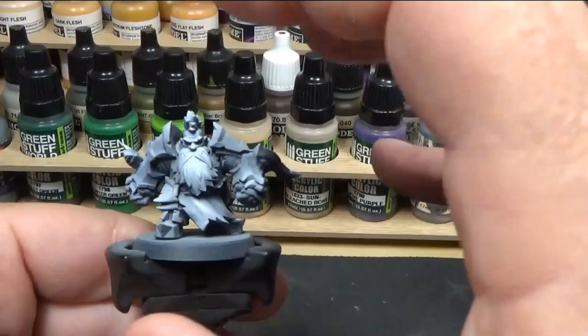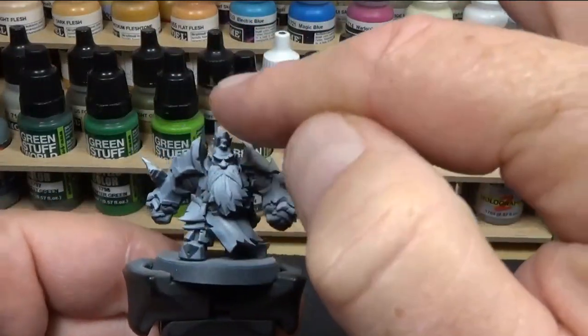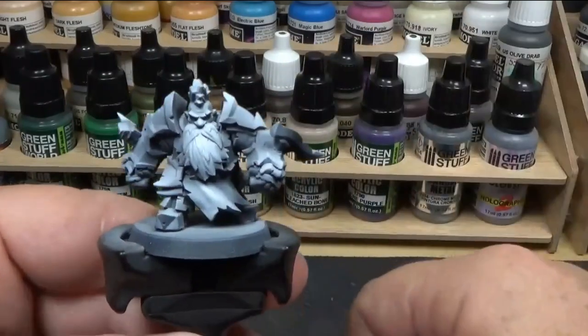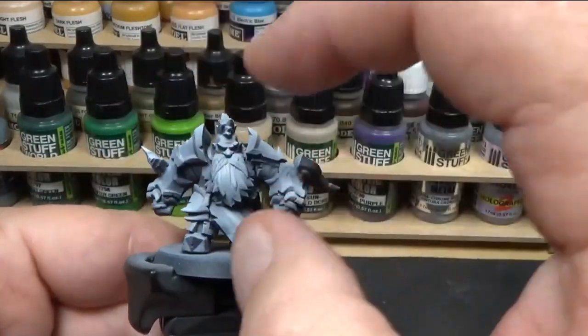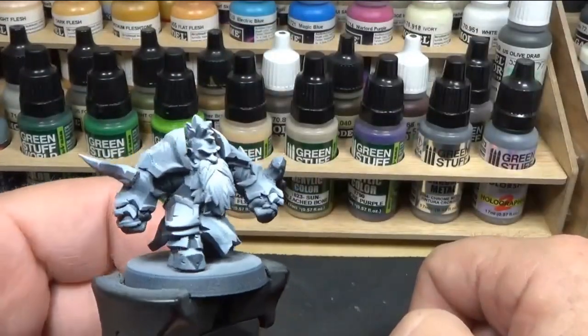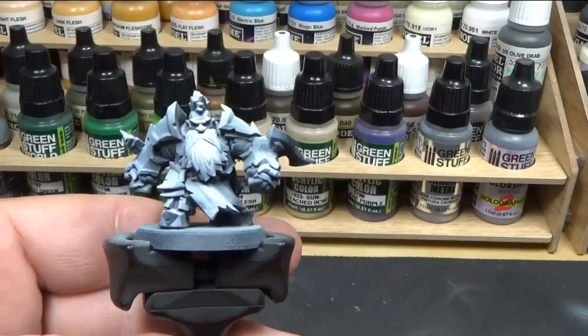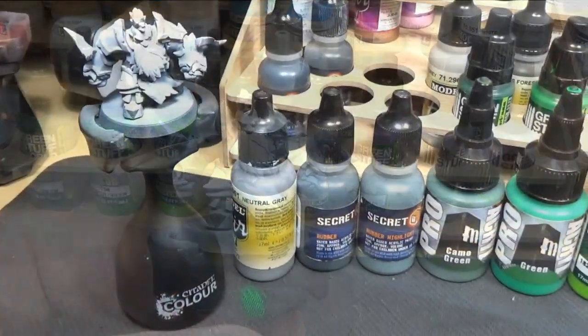So the focal point for this particular model is, I believe, right here: the loincloth through the beard. Look at that beard. That's sturdy and strong. It's not even the metal or anything. It's the face and it's the loincloth. That's what's most important on this particular model, in my opinion. Anyway, so we have it mapped out. Let's get to it.